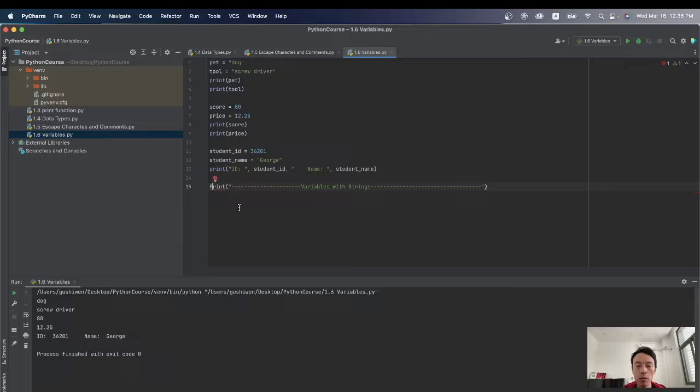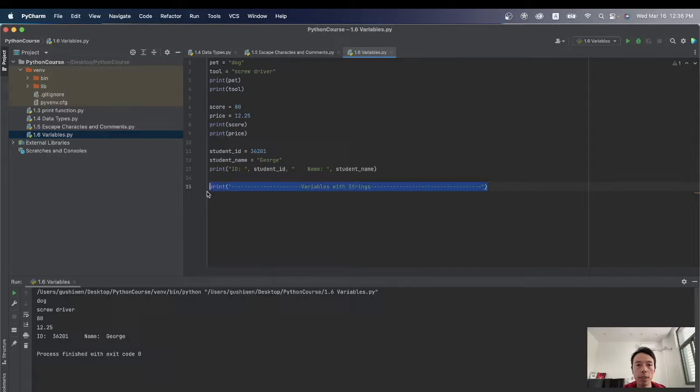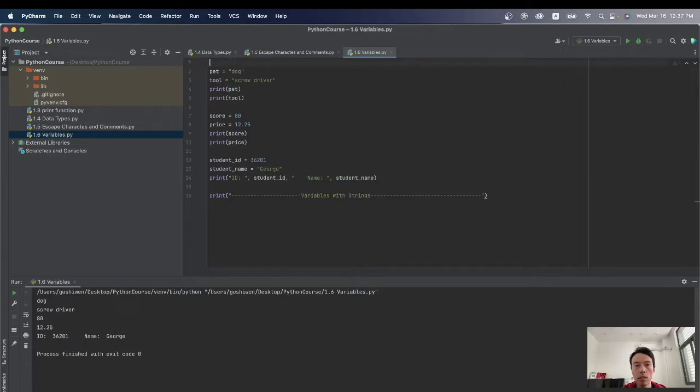Oh, here I need to use lowercase print. And the first section is: what are variables, okay?